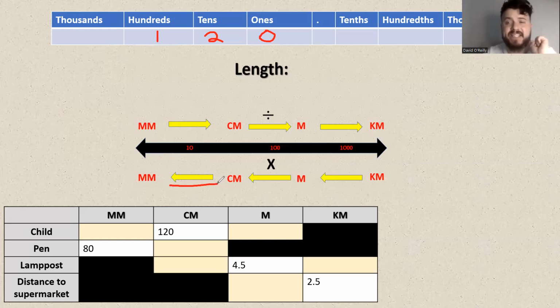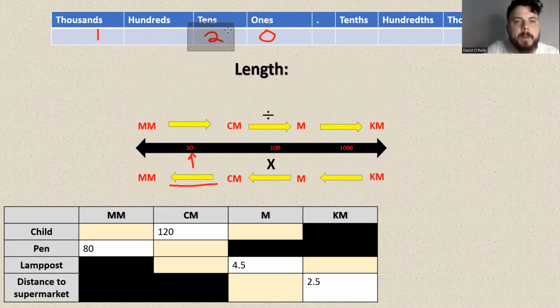Now, if we multiply by 10, we move to the left once. And a good trick is to look how many zeros the number has. 10 has 1 zero. So we move to the left once, okay? So all of these digits are being moved to the left once. So once, once, once. But we've got a problem here.